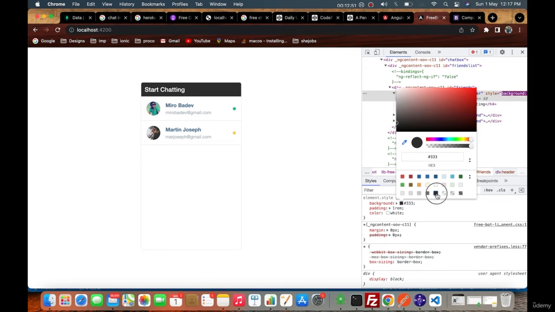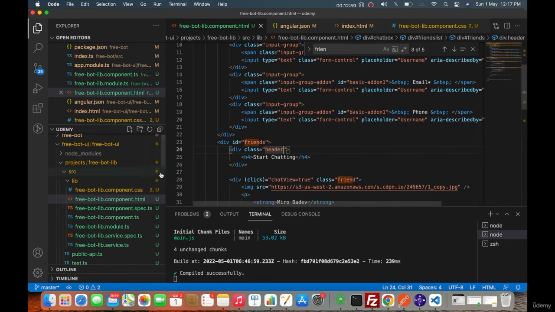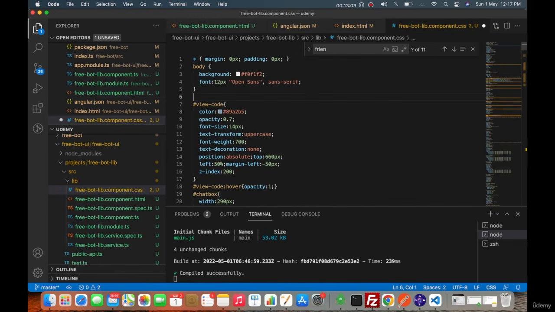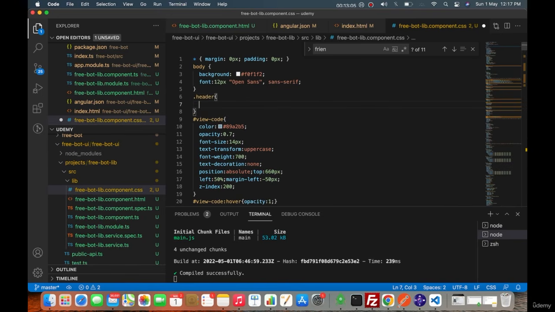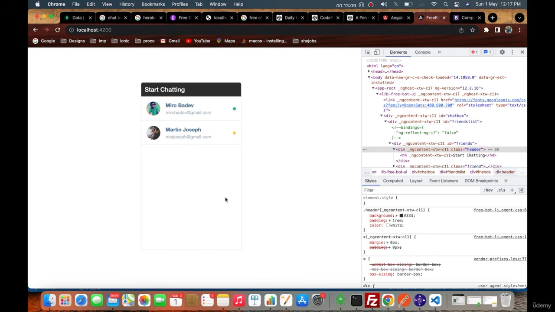Maybe black should look better in this case, and yeah, I think it looks good. You can change it later if you want to. So I have added the class here, and this is how it looks. I guess looks-wise it is perfectly fine.